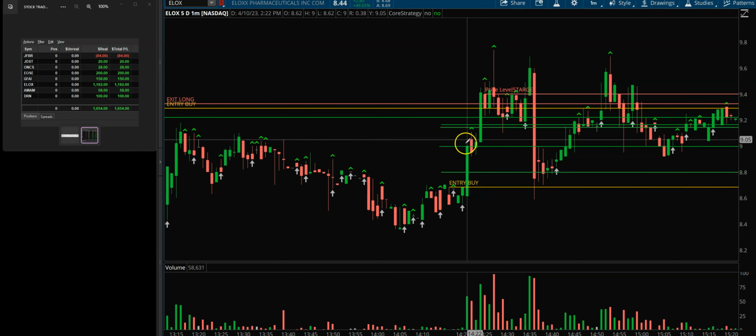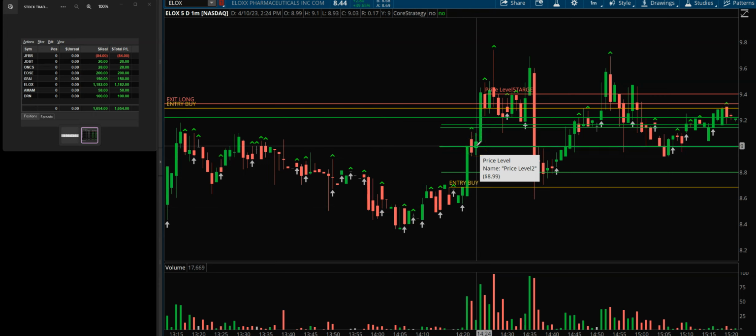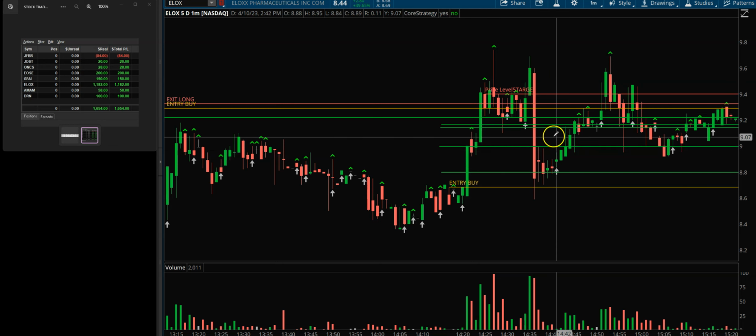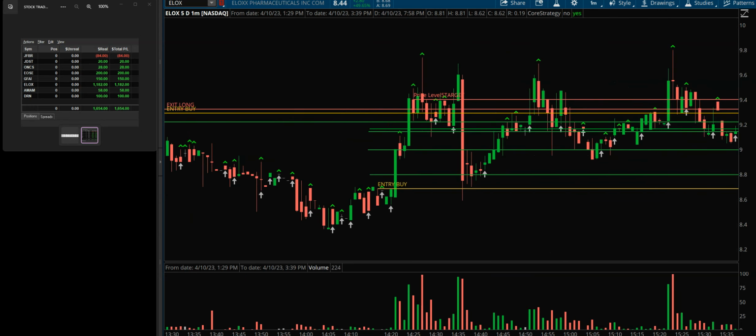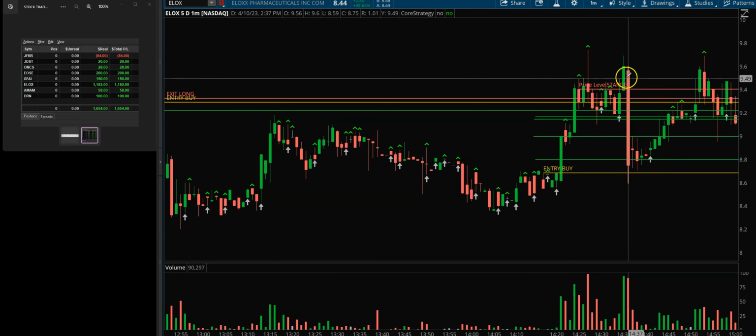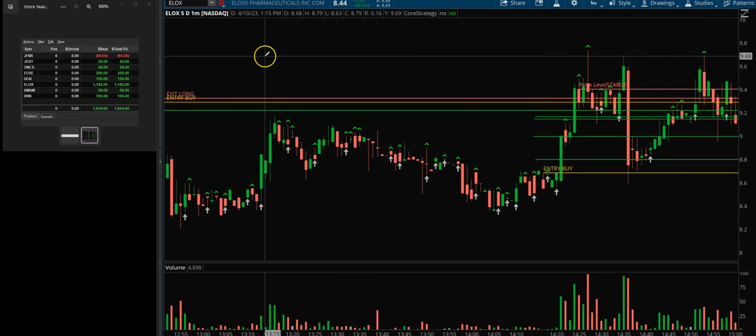Also, when it was coming, where was it? This dipped right in here. I went ahead and I added a little bit more on that because there was just nothing to push it down. Everything was green. So when I looked at Bookmap and I saw everything was green, and I had some nice levels projected up here, that's why I held out on it, and I think I got out just at the right time. I think it eventually came back. Yeah, it eventually came back, so it gave you a lot of opportunities to get out. But who'd want to ride it through that kind of flush? No, thank you.